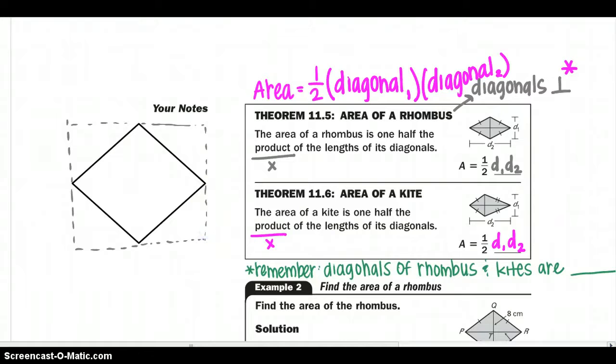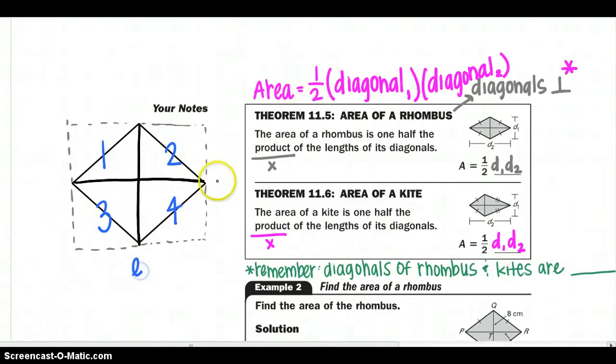And then if you drew your diagonals of the kite or your rhombus, you notice that you make 4 squares. And we are only half of each square, so that's where, instead of taking our length times our width, we're going to take 1/2 of that. So that's where we get our formula from.